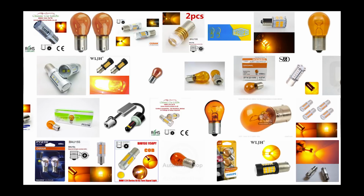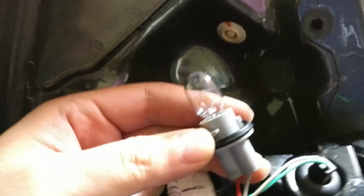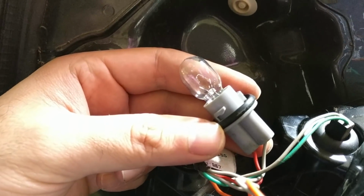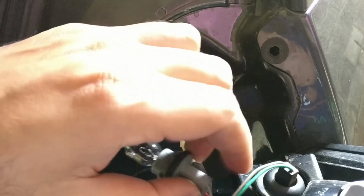And also the turn indicators. This is the PY21W. Again, you get LED versions for these as well, which is really cool. So here's the full list of bulbs you need in case you want to replace them. You will see that most of them are actually not LEDs, to be honest. I would really recommend changing the brake lamps and probably the reverse light to LEDs. I think the indicators should be fine, but if you really want some good stopping lights which are brighter and faster, you could go for an LED replacement.